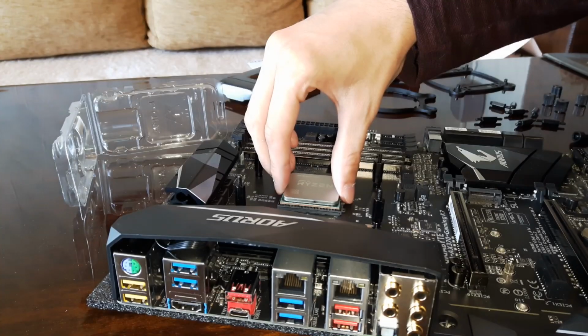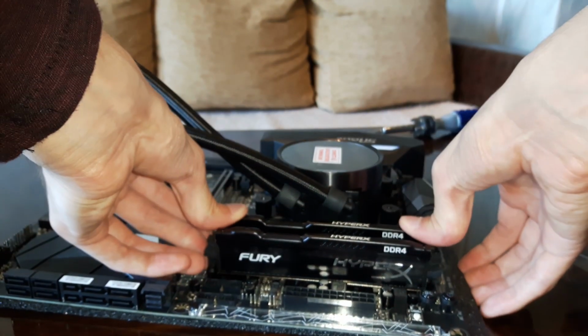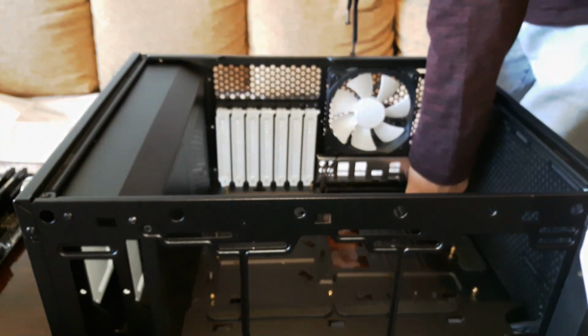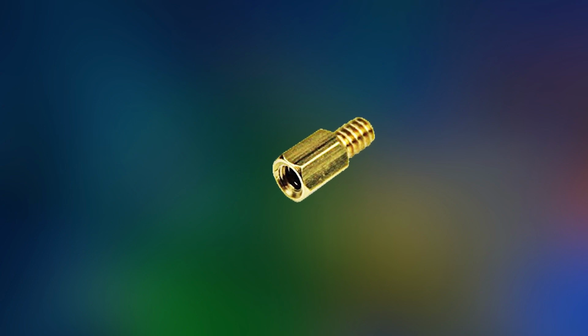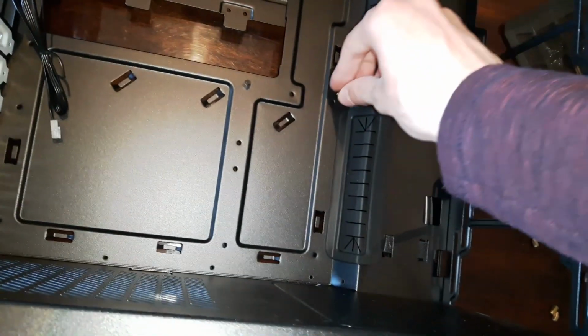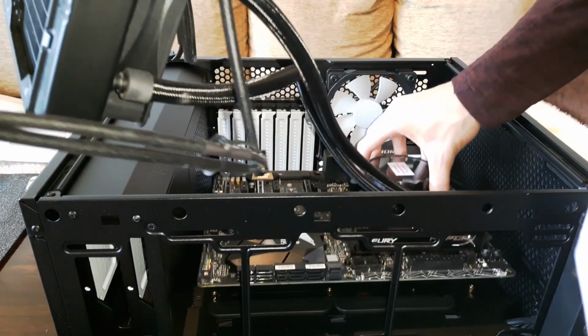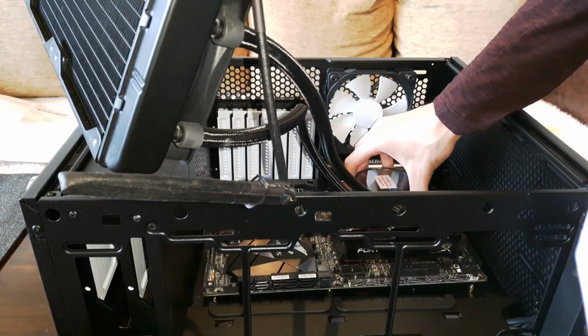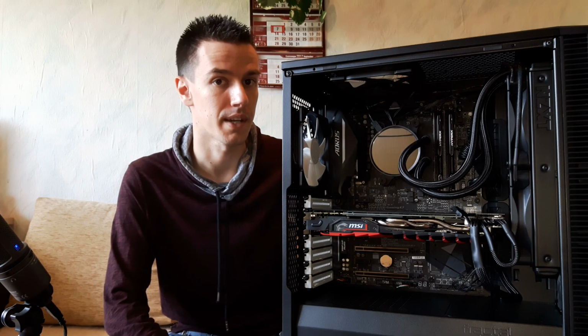Before placing the board into the case, I suggest installing 3 things first. If you don't, it will make your job a lot harder. Install the CPU and RAM onto the board. Place the IO shield on the back. If your case does not come with pre-installed standoffs, then you need to install them yourself. So place the standoffs in the ATX places. Take your motherboard and put it in place, making sure that the holes on the back align perfectly, and you are done.